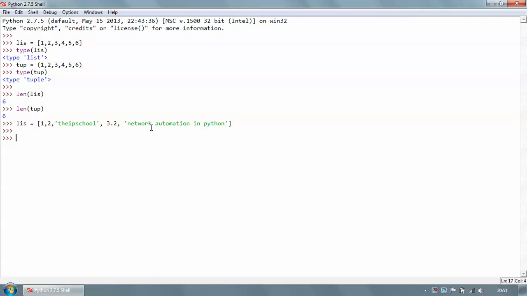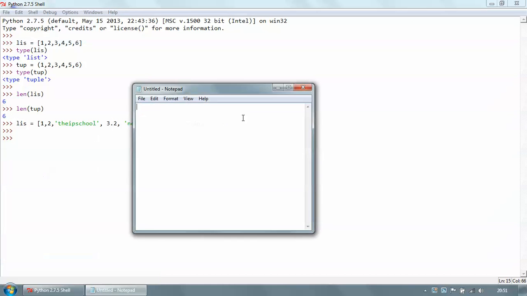Now, similarly, when we saw in tuples, how are lists organized? Pretty much similar, right?